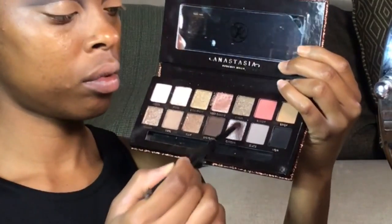I'm going to take Cyborg and place that all over my eyelid space. Because it's a shimmer, it's pretty pigmented. I didn't have to wet the brush. I just put it straight from the pan to the brush to the lid, and it transferred very nicely. I'm using patting motions, packing that on with a flat, fluffy brush.